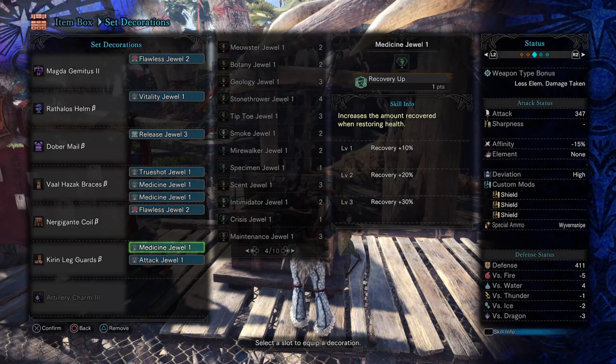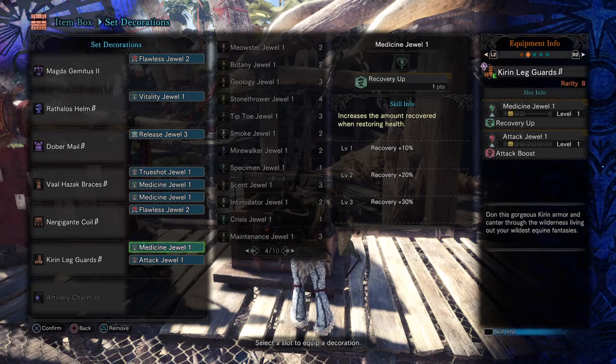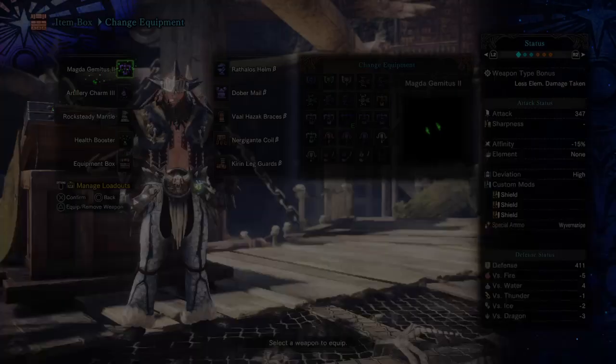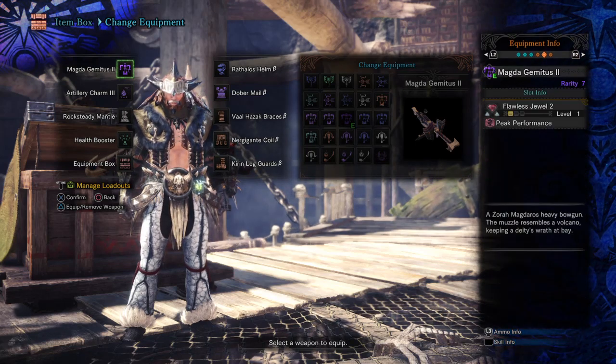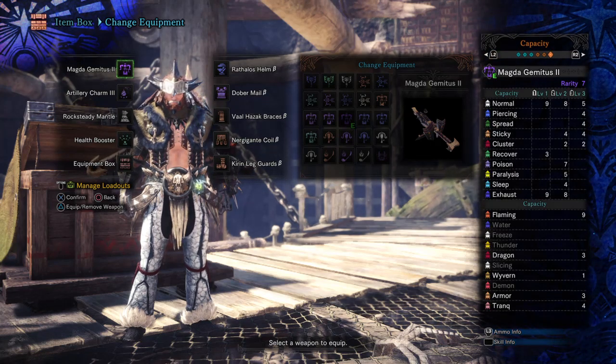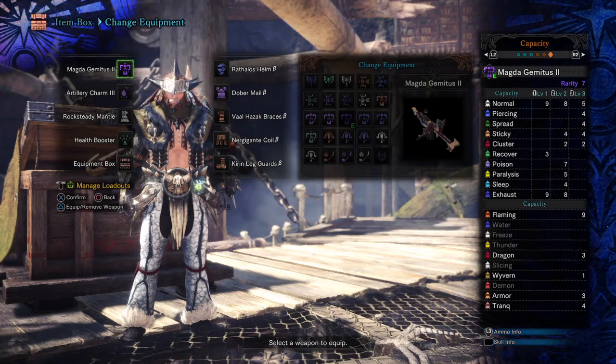It did take a little finagling, and I used Wyvern Snipe every chance I got, but I was able to beat it. One unfortunate thing about this weapon is it is not affected by elemental attack up. So the way you check on a bowgun is by looking at the ammunition. See capacity at the bottom, it says flaming ammo and dragon ammo. If you have flaming ammo or water ammo or freeze or thunder or dragon, just one of them will mean that you can't get the buff from it.